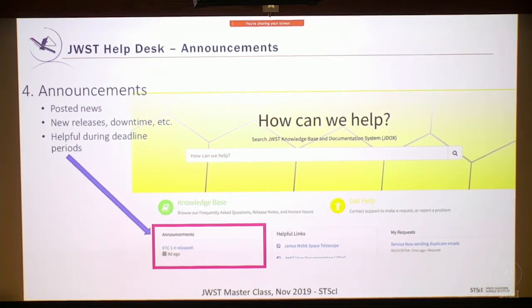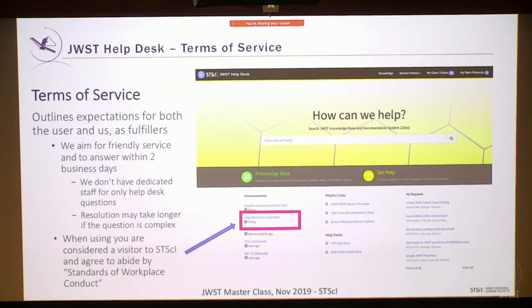We also have been putting links up to new videos that are coming out, things like that will go here on the announcements page. We also have helpful links. This links to the other help desks, also links to the main JWST page. And these are our announcements, at least as of Friday. There was trouble accessing stsci.edu, for instance, and we had just had it here on the main help desk page.